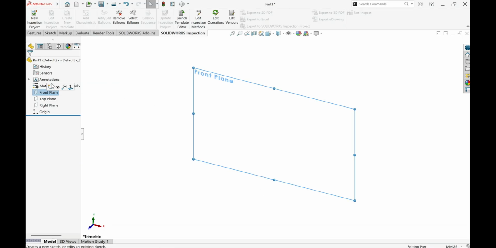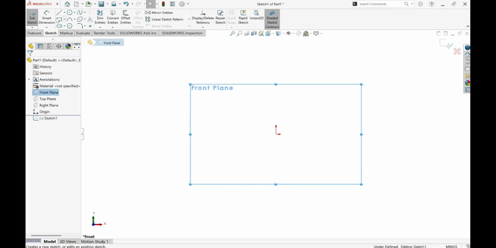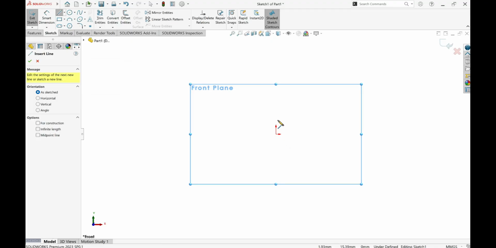Just go to any plane and try to draw a line. As you start from the origin, it shows that there is a vertical and horizontal sign. This shows the relations with reference to the origin as you draw.